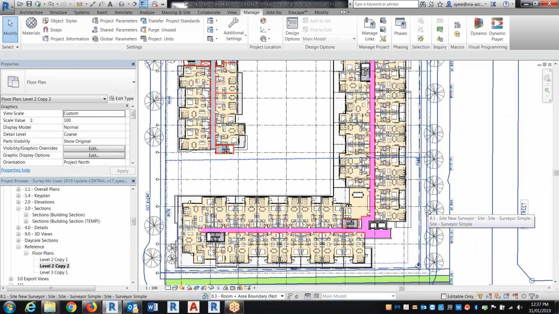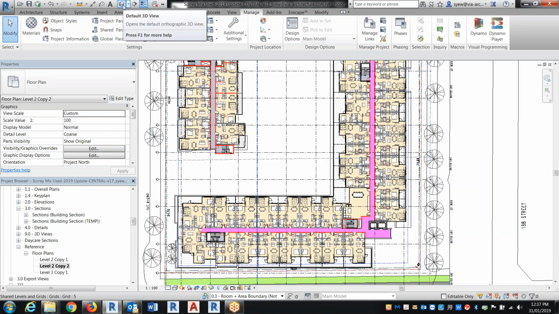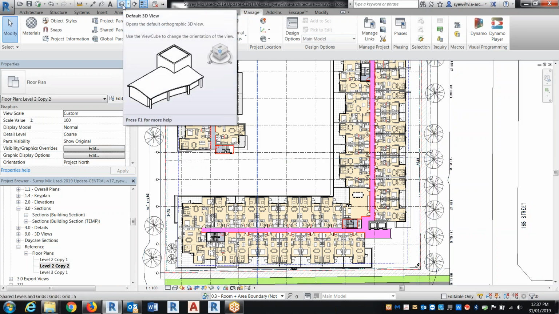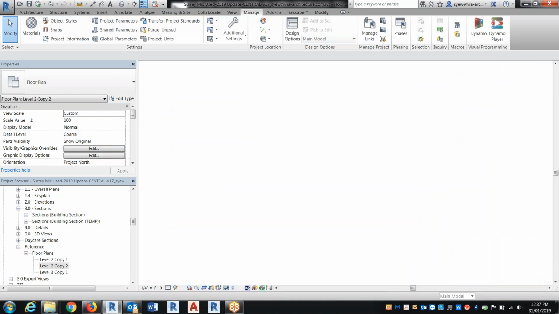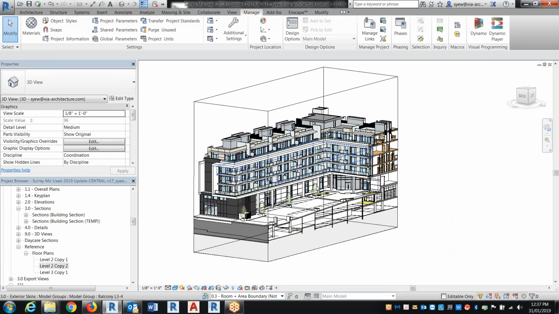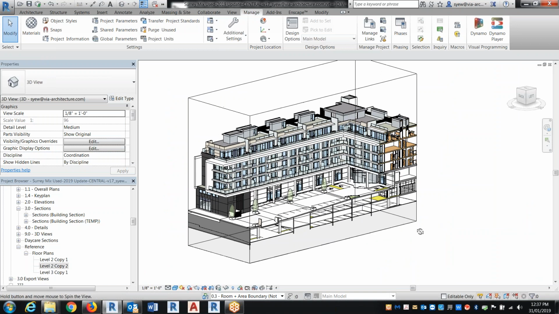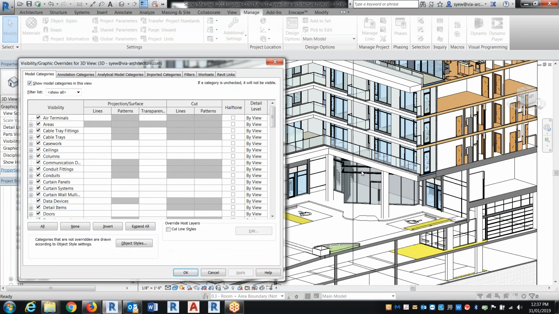So you could do a lot with filters. You could say I want areas, and it does a lot of things as well. You could do it in 3D. If you want to show what's solid and what's glass, let's say for example in 3D I want to show all my glass.